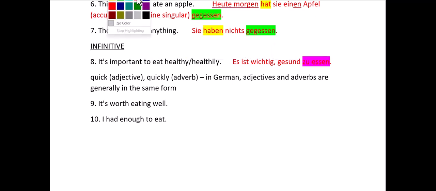And I'll indicate that with not pink because that's difficult to read, with a different colour. Let's go blue. And sometimes you will have eat in its infinitive form without the zu, but that's going to be with modal verbs. And I think we might actually add one sentence at the end just to show that. Number 11, we'll get to that. But let's have a look at 9 and 10 first.